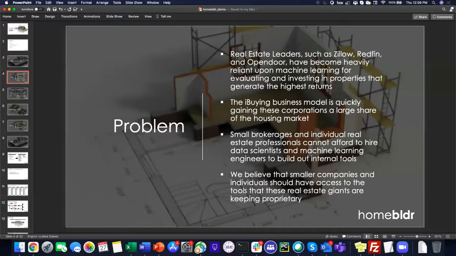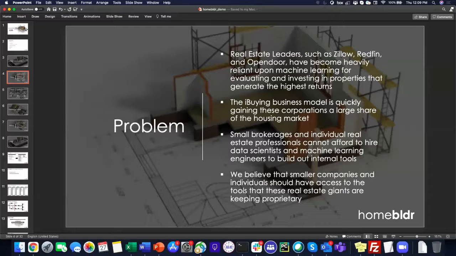So through the process of purchasing a home, implementing the renovations that will raise the value of the property the most while keeping costs down, and reselling the house as fast as possible, that's really how iBuyers operate, right? And so they're quickly gaining a large share of the housing market.